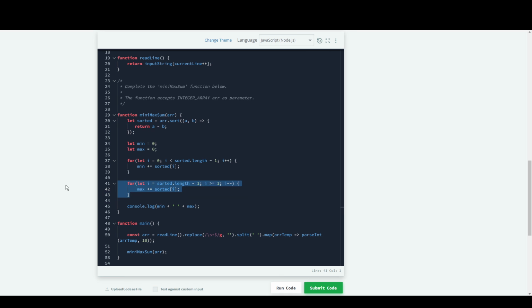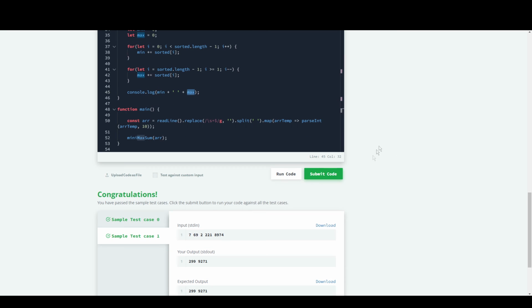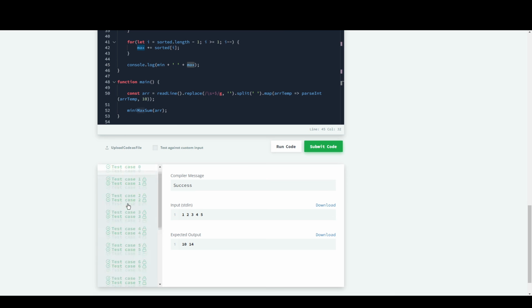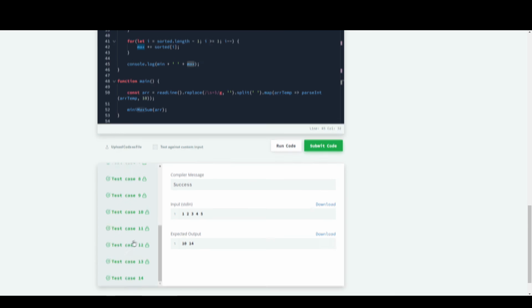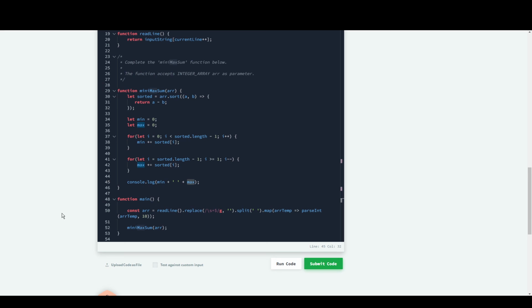We're going through the array again and adding all values but the first value. And we're just concatenating them both into a string here. Sweet. Let's see if it all passes. Nice, everything passed. Yeah, that was fairly easy.